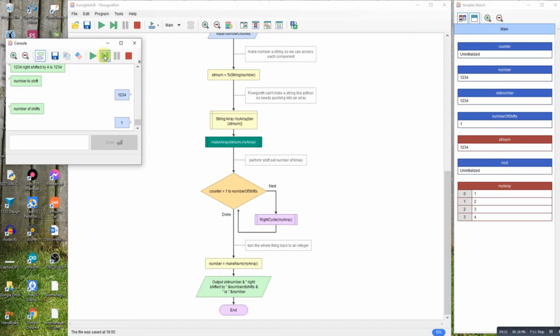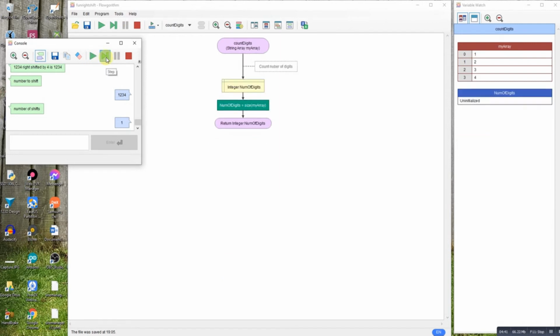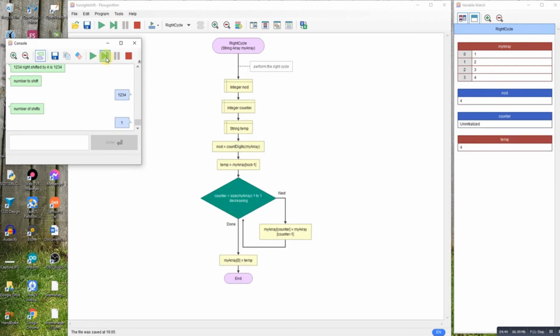Okay. So we've done that. So I've got the 1, 2, 3, 4 in the array. We're now going to do the shift, and we're doing the shift once. So there's our once, pops it in. Now watch what happens to the array. So I get the number of digits, 4 digits. So the temp 4. Okay, so I put this value here in a temporary variable, move everything to replace them. So everything's moved down, and the temporary variable gets written back into 0 to put that one back at the top. So that's our one shift.